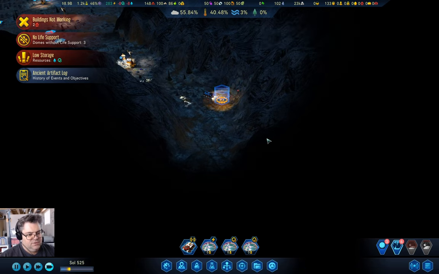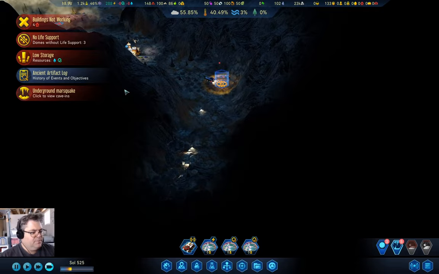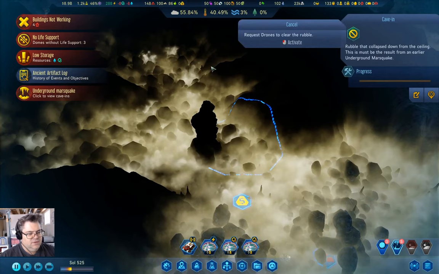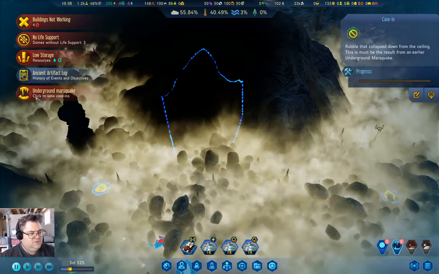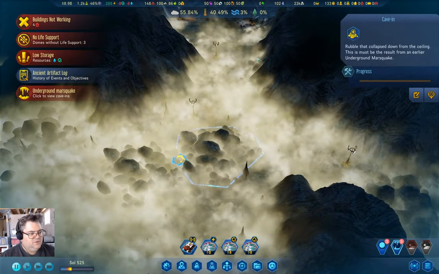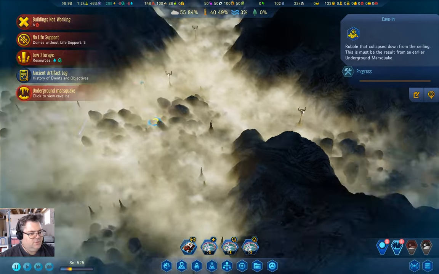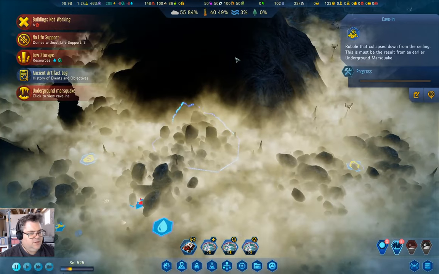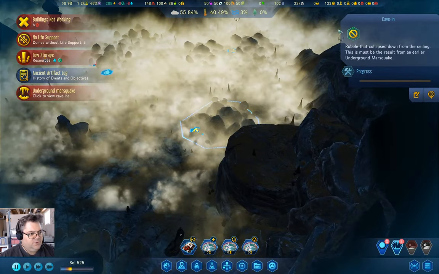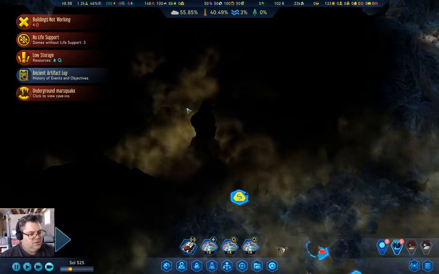Cave-ins. Oh, we have a Mars quake. Yep. Okay, we're just gonna pause that while I do this and this and this and this and even this. That's a pretty extensive one. I might need to micromanage the recovery of this one. Oh, that's all of them, right?